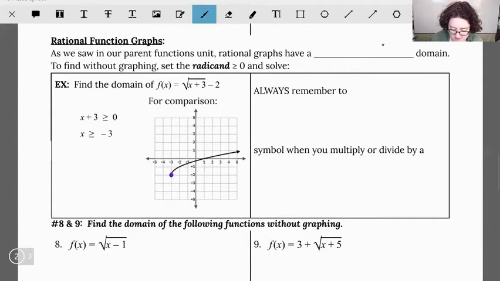And so it starts at a very specific point at -3, -2. But I don't have anything to the left of that graph. So I can't use every single real number on this. So when we were talking about our domain and range on that one, technically we had a restricted domain. We can't use every single x.